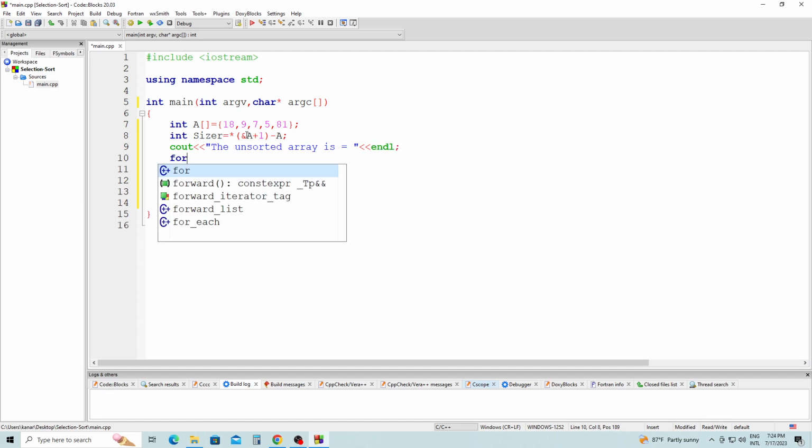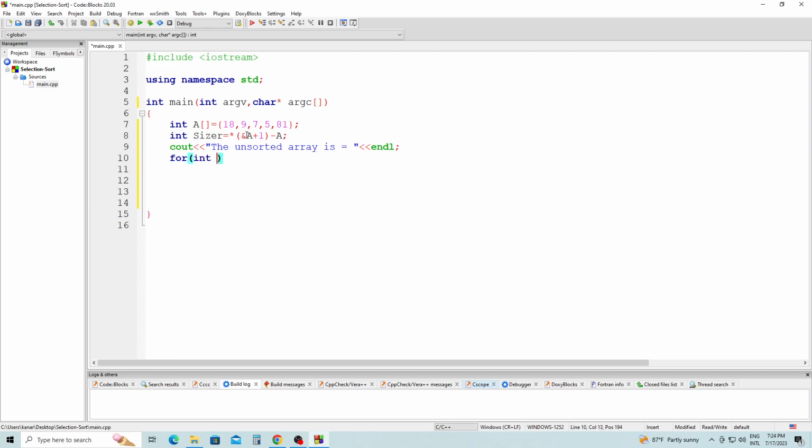And we're going to start by implementing a for loop. And we're going to output the array before sorting.